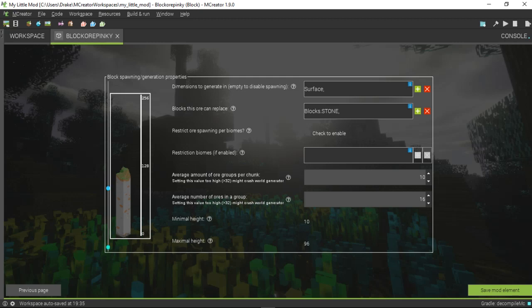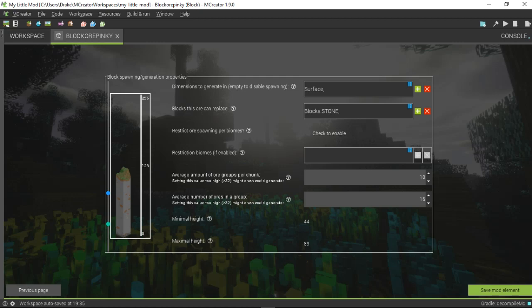Sometimes you want it to be a leaf block. If it was like a bush, like a little apple block that looked like a leaf, you wanted to camouflage inside the leaves when trees are spawned, you might want it like that. Or you just generally want it to replace some things, like dirt itself. Like it can only spawn in dirt.